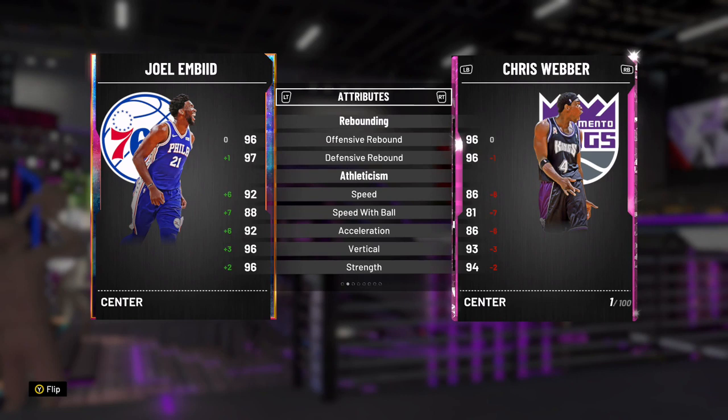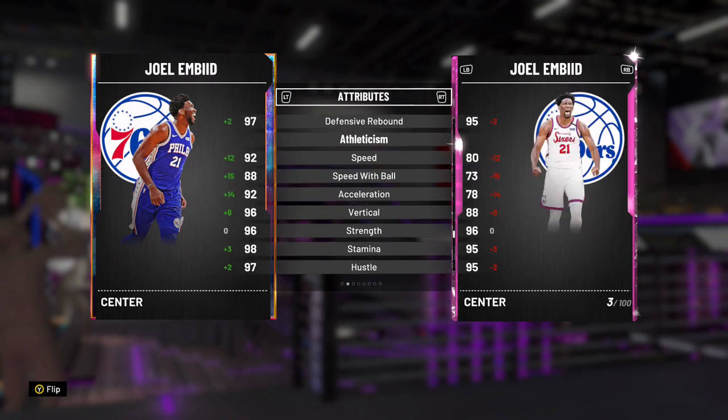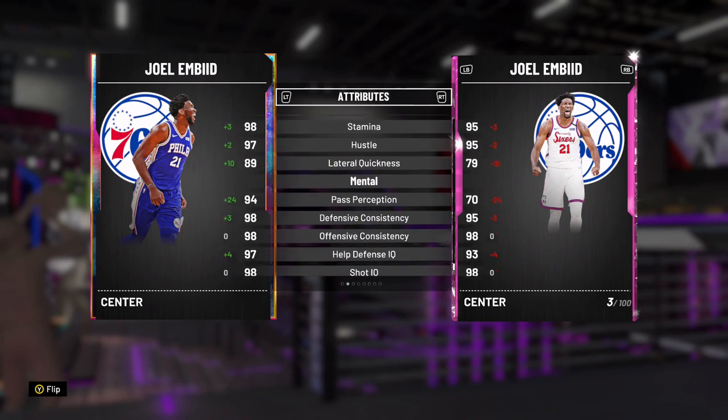Sorry, my throat's sore. Draw 90, so pretty quick there for a 7-footer. Can I compare him to his old one? Yes, I can. Let me actually go back up in just a second. But speed 90 went way up from his older card, and that older card felt a little bit quick too. 92 speed, so he's really quick. Vertical's really high up there. Lateral quickness is phenomenal.